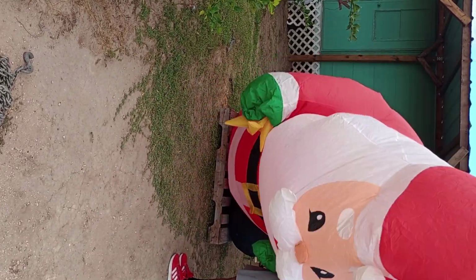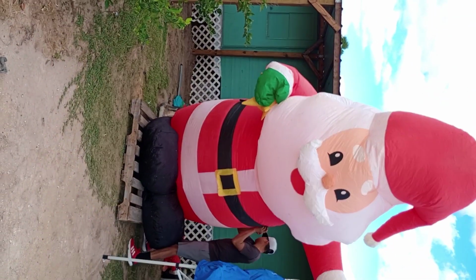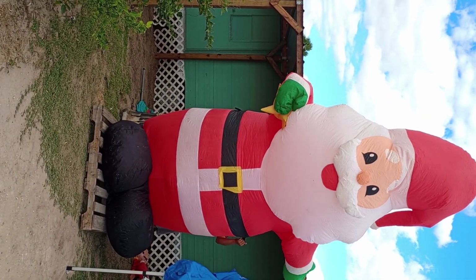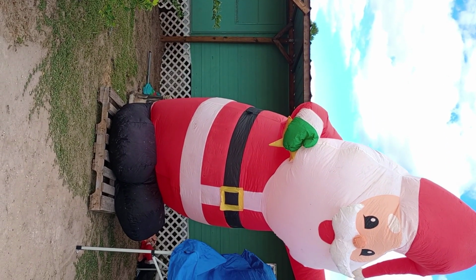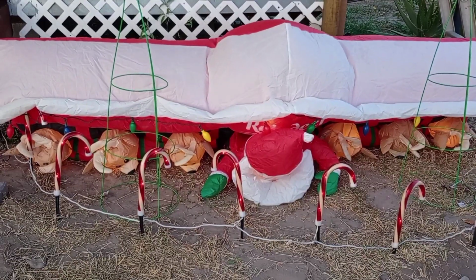Now here, we're just going to go ahead and inflate and secure our big, huge Santa. And I kid you guys not, this thing takes about 4 to 5 minutes to blow up every time. And it is massive. Putting up this Santa makes me so nervous every year because I'm in charge of holding it down while my husband secures all the strings. And I feel like it's just going to pick me up and fly me away.